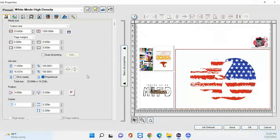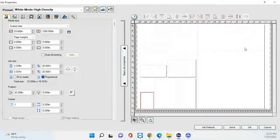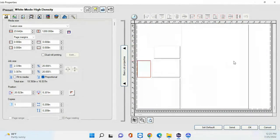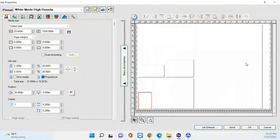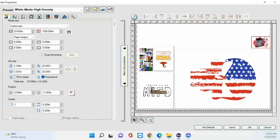Again, the system will automatically do what is the best way to save on media. So you don't need to drag and try to move this one to the top. It will do it automatically. If you want a job first or second, you can just drag it. It will do everything automatically, the best way to save on media, okay?